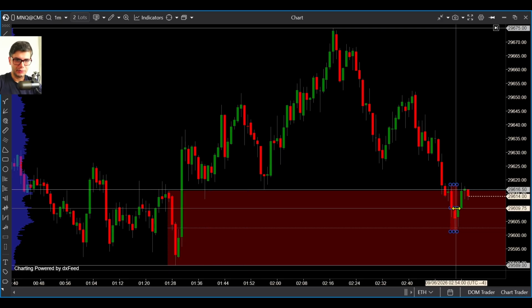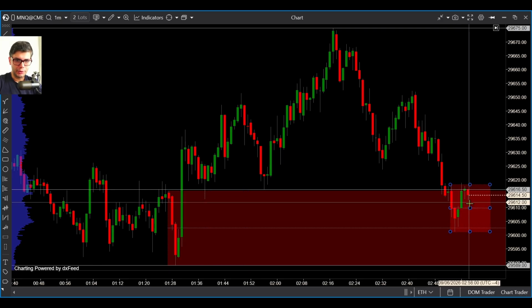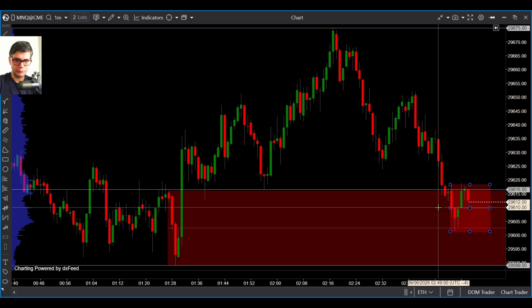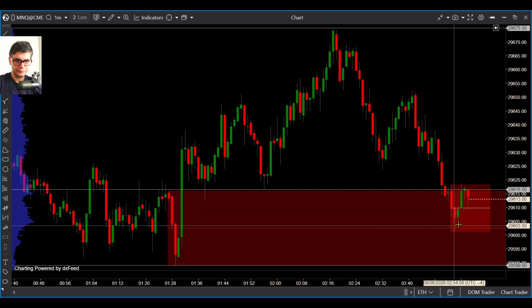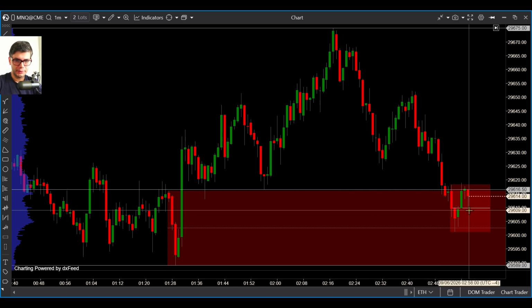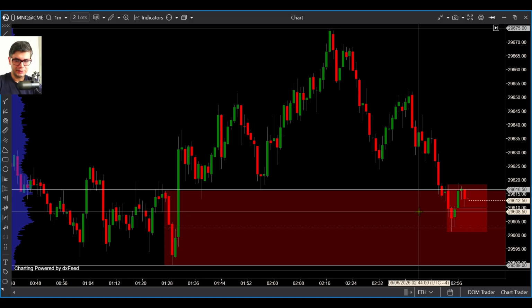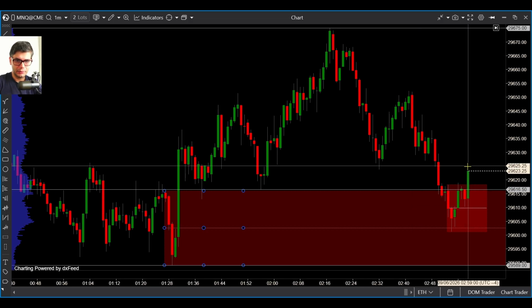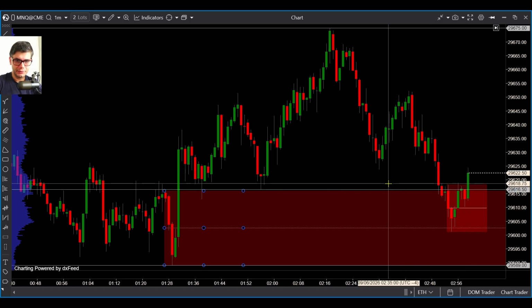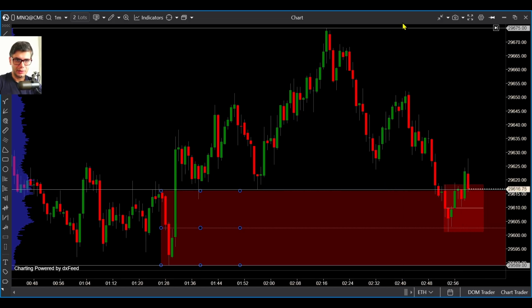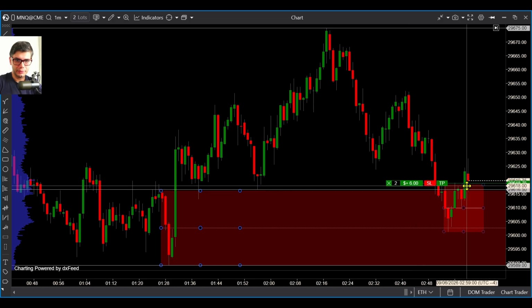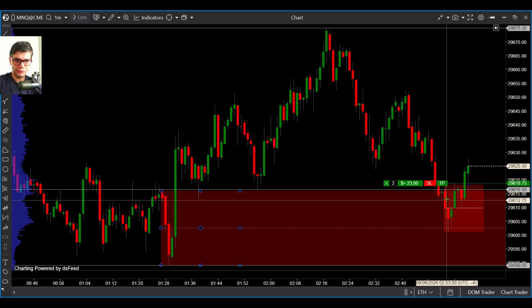If these are trapped sellers, the price should respect half of it. Half of it is right here at 610. Let's look at how the price reacts. There we go. It is respecting. Another tail. That tail tells me we have passive buyers. I want to see this candle close above it. Once that's done, I would like to enter a buy order right above this order block or these trapped buyers.